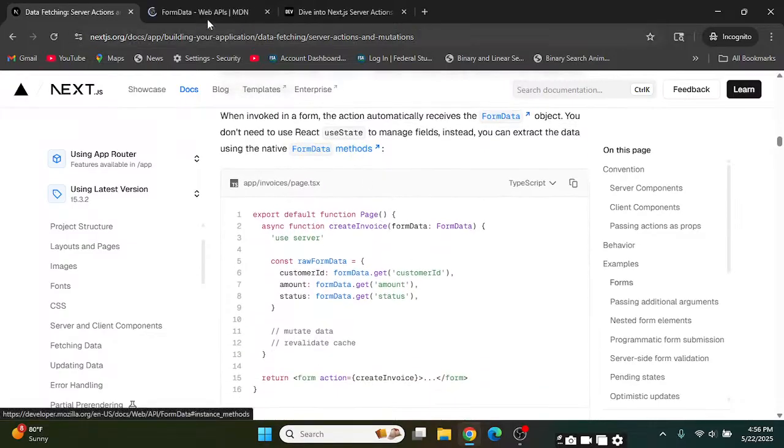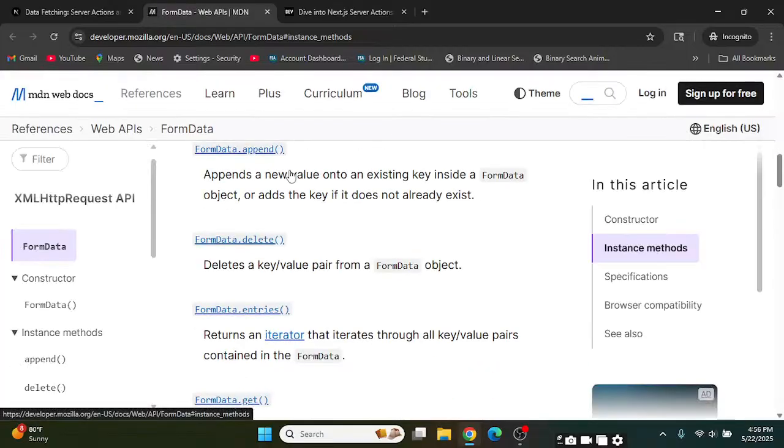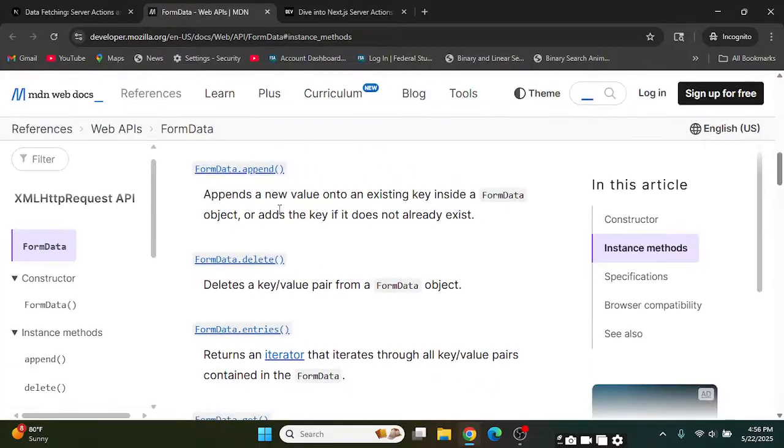If you aren't familiar with those, the FormData methods are: append, which appends a new value onto an existing key inside a FormData object, or adds the key if it does not exist already. This is the same thing you would see in a JavaScript method. It allows you to add a value if it doesn't already exist.